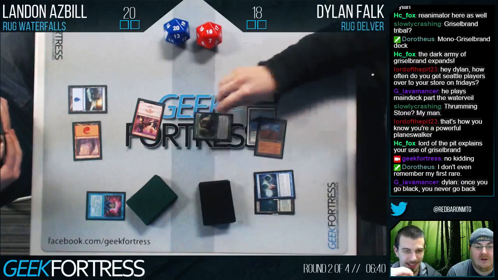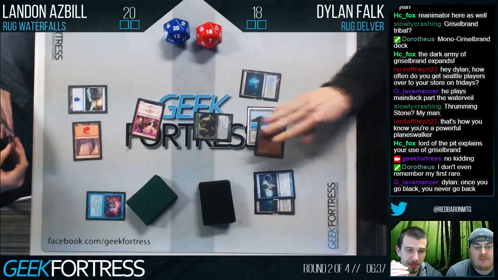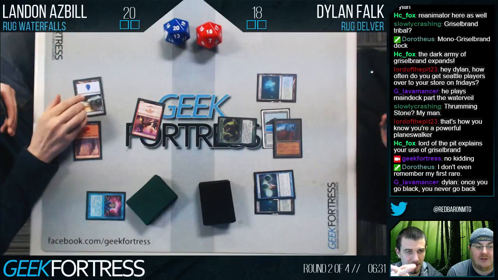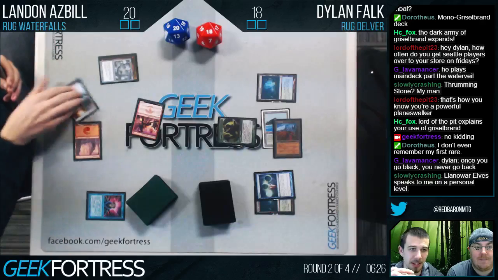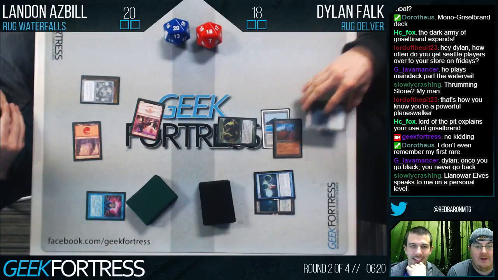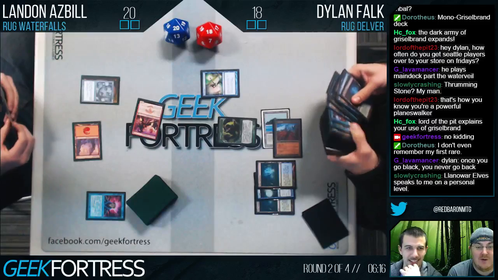Oh, Wasteland. And there's that Goyf though. So this Tarmogoyf is already up to a 3/4. That's going to be a Swiftspear stopper for sure. And that Wasteland's surprisingly ineffective at the moment, but it does mean that Landon is going to have to consider anything else that he goes for. Oh, and there's a Daze out of Landon. Man, that's interesting. Oh, and a Spell Pierce. He doesn't even bother playing the 1.